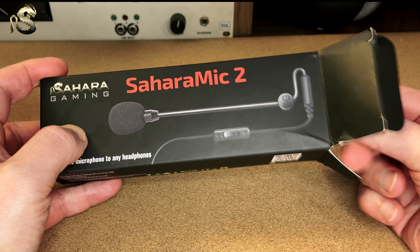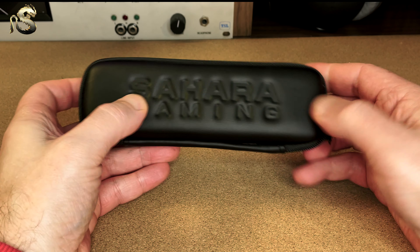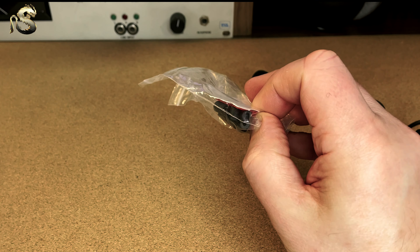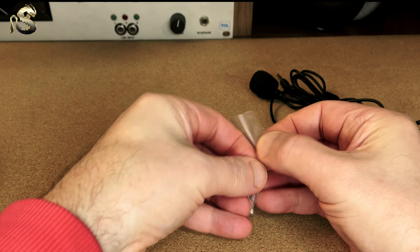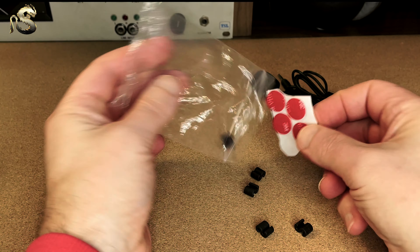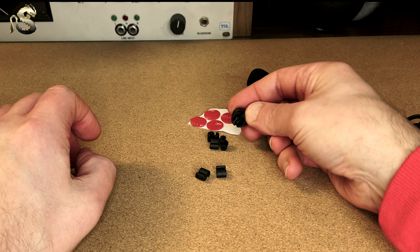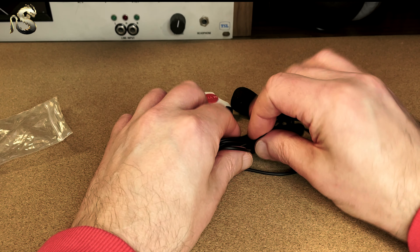Let's take a look inside the box of this SD2420 mic. Don't forget if you're going to use this on a MacBook, you'll need to get yourself a USB Type-C adapter. There's a hard, slightly padded case inside the box with the Sahara Gaming logo on it. Inside you have the microphone itself, a basic instruction leaflet, and in a bag there are a few spares — some spare 3M self-adhesive pads, which is handy if you decide to use the microphone on different pairs of headphones. There are also cable tidies shaped like an S and a spare mechanism so you can leave it on a separate pair of headphones and move the mic between them.